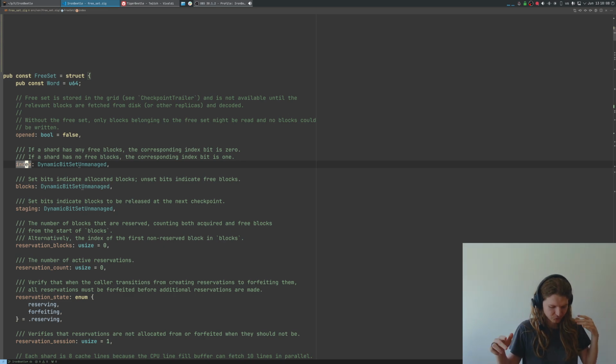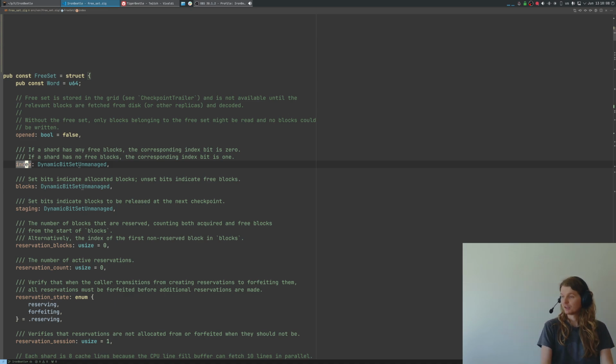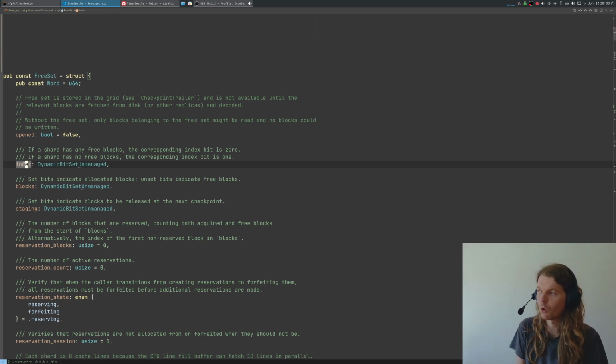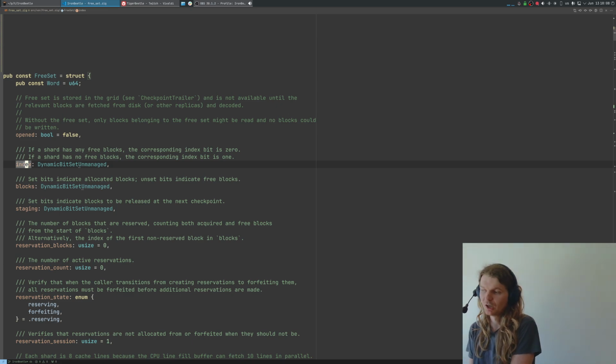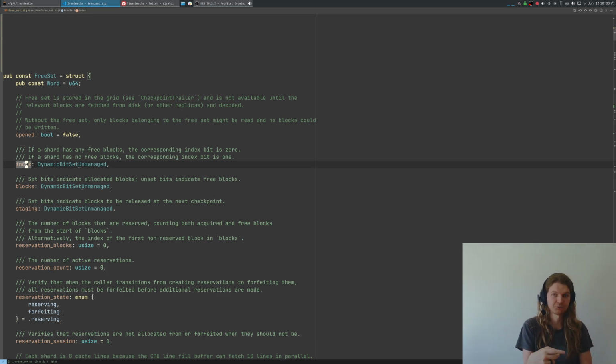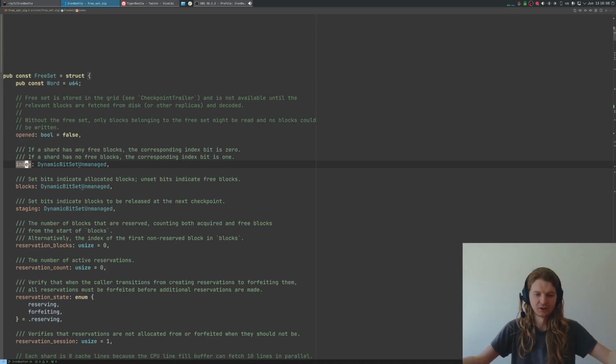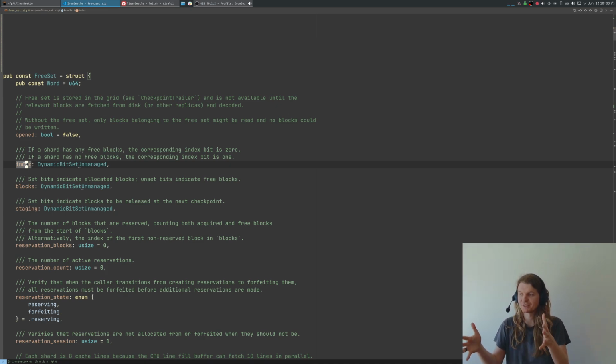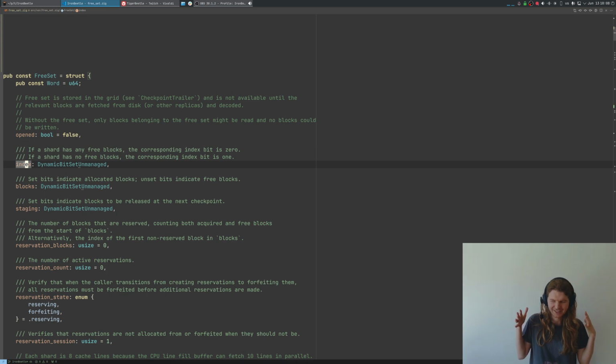If you imagine how a typical grid looks like in memory, it has gigabytes, maybe terabytes of allocated blocks, and then some small fragmented subset where there are free blocks. So if you try to find the first free block in this situation, you have to go through the entire terabyte of allocated bits. Comparatively, this is not that much data because we use only a single bit for an entire grid block, but still it's a lot. So that's why we have an index.